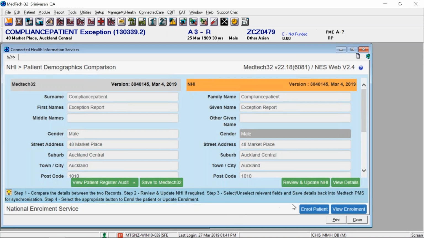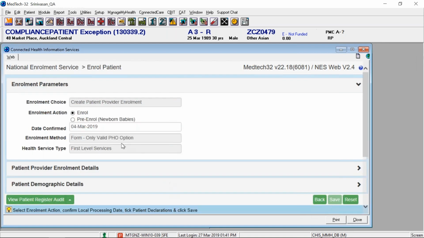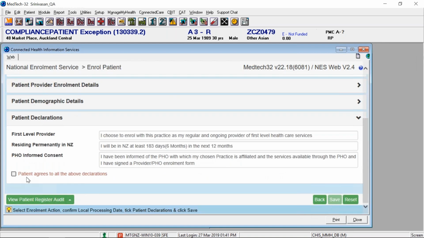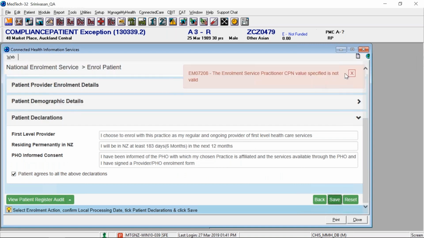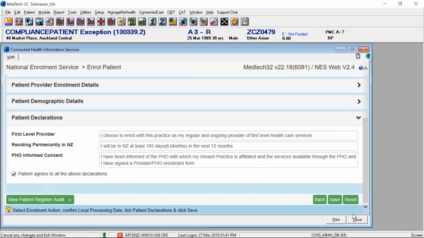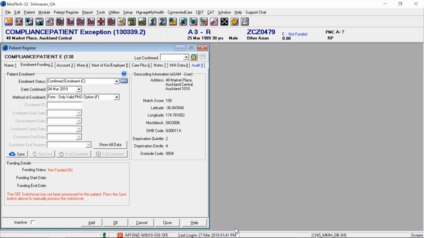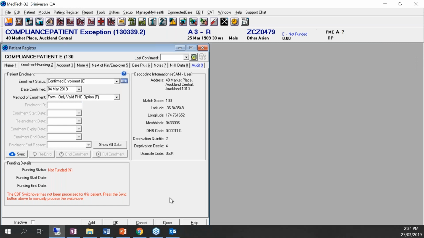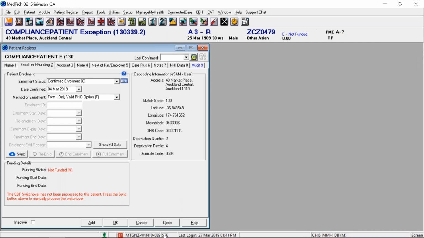Should be open. Okay, and I'll just show the last query. So the last query, again, is a template that you can modify. But the whole point of this query is so that you can get a list of all the patients who are enrolled at the practice. So pre-enrolled or have a full enrollment.